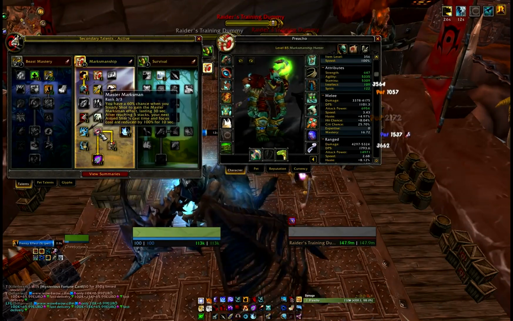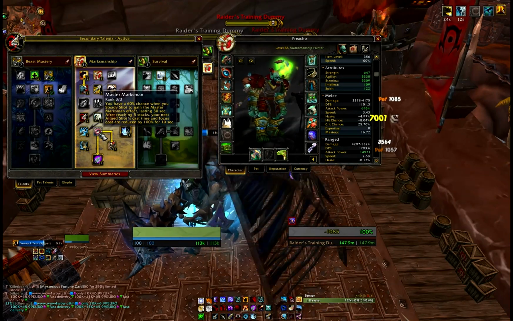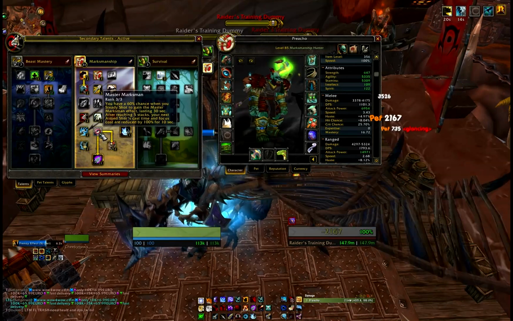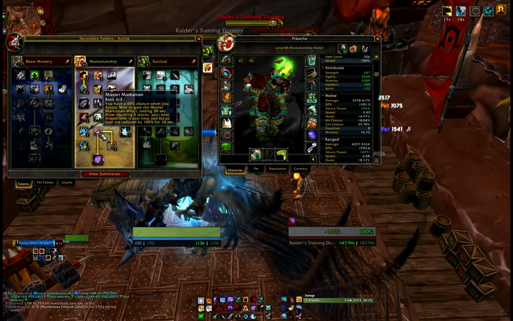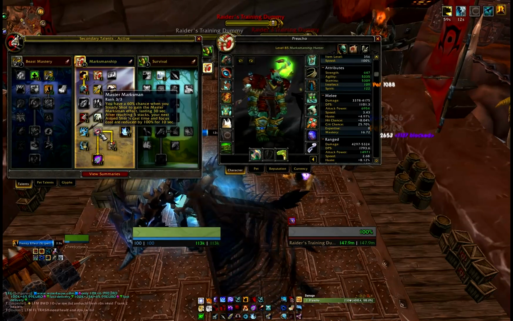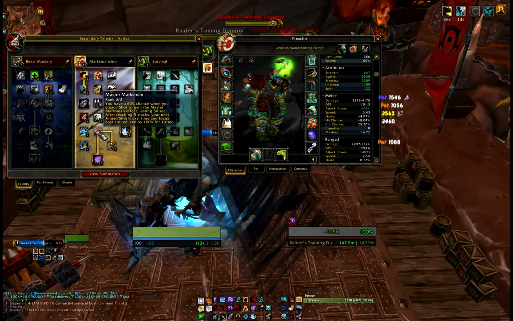Master Marksman: you have a 60% chance when you steady shot to gain the Master Marksman effect lasting 30 seconds. After reaching 5 stacks, your next aim shot's cast time and focus cost are reduced by 100% and it becomes instant cast. Woohoo! 3 aim shots which crit really, really hard. The only problem with this, it's 60% chance.